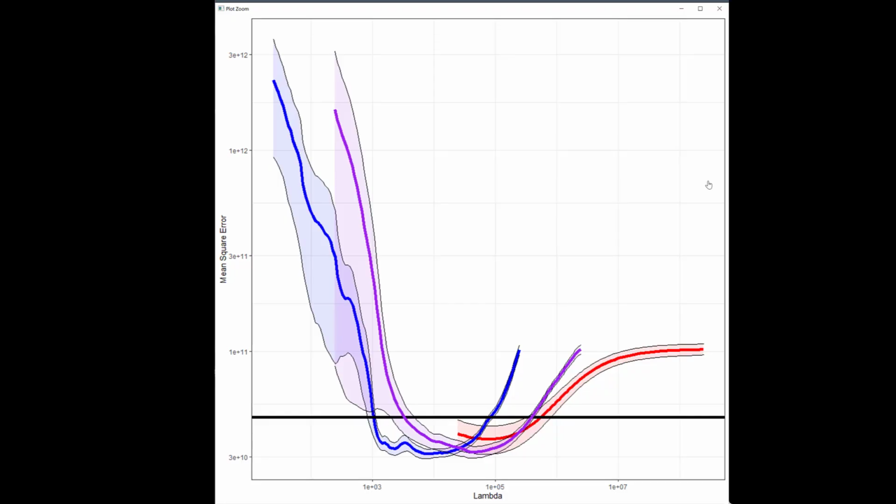As you can expect, because the penalty is a mix of the lasso penalty and the ridge regression penalty, the mean square error from this model is somewhere in between the lasso mean square error and the ridge regression model. It follows very much the same pattern as lasso, but possibly there is a larger space where the mean square error is close to its minimum.